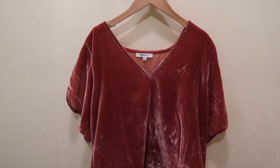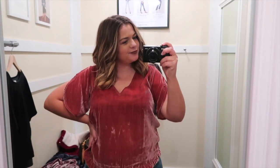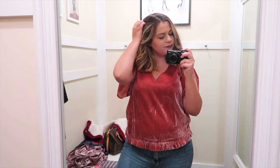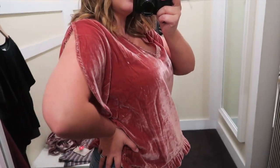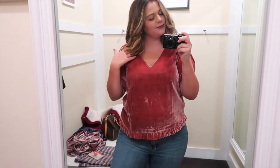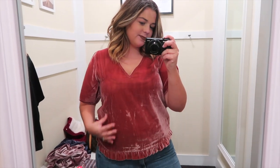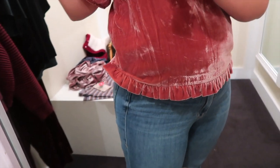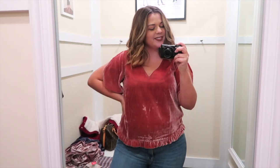Take two for something velvet. I tried on this pink velvet blouse with a little bit of a V-neck in a large, and the fit was just much, much better than the first one. This top had a lot of really cute and unique design elements — I love the split sleeves and the V-neck was the perfect length, doesn't show too much cleavage. The ruffle on the bottom was cute at first, but as I was posing, it started to flip out on one side, which was a little annoying. Overall pretty cute, but not perfect, so I put it in the no pile.